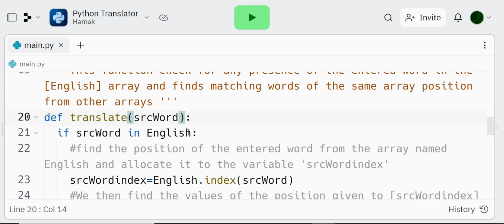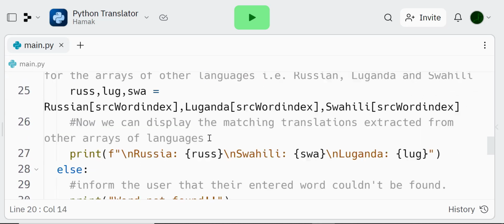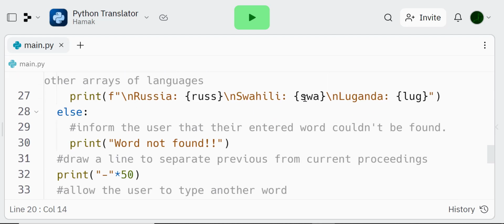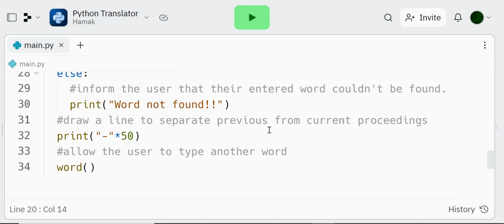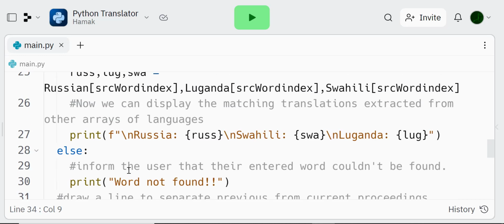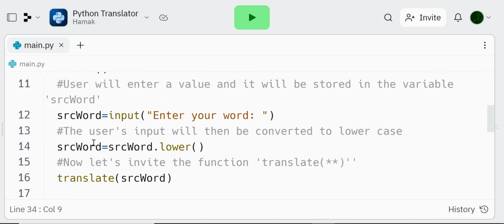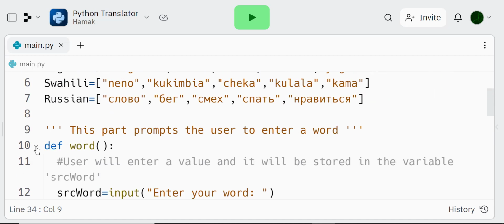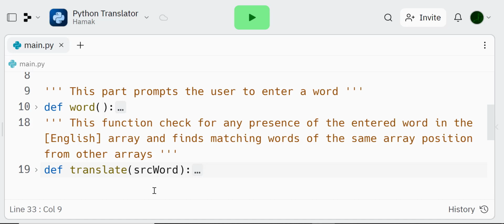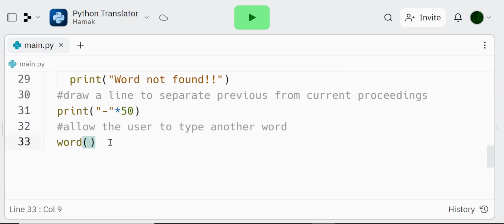And when translate does its translation, it displays the translated words and then draws a line underneath and asks the user. So that's what happens. Remember, the functions you see here won't run unless you call for them to run. So even though I typed word here, I need to type word again because that's where the program starts from.